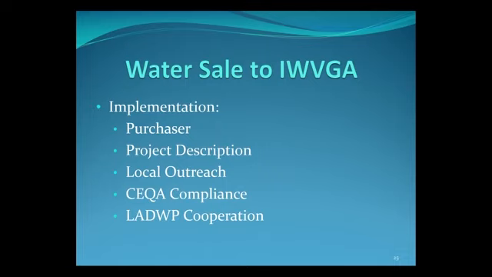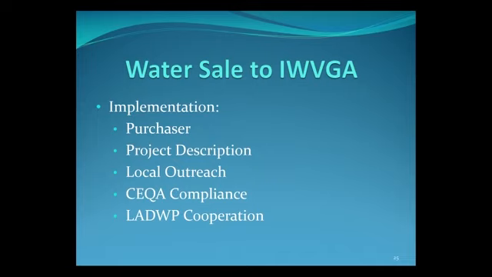We'd like our purchaser partner, once we have a project description worked out between the two of us, to work with us on local outreach, both in the Indian Wells Valley and in the Fremont Valley. Believe me, we're not here to pick a fight with anybody. We're not here to create a problem for anybody. We're here to solve problems. But we know that projects have been proposed in the past, and weren't well received, and that there may be objection to what we have in mind. We would like to try and resolve whatever issues may exist and see if this thing can't work for everybody.